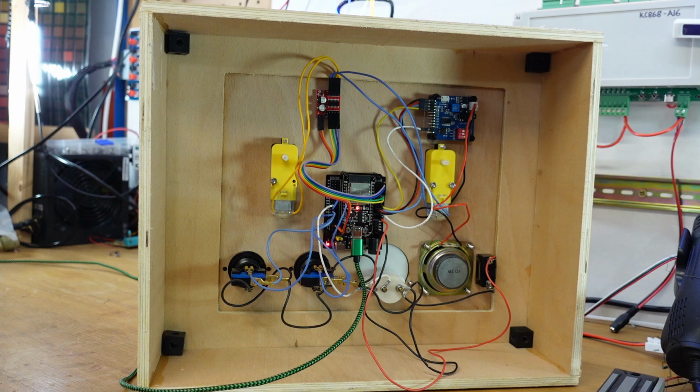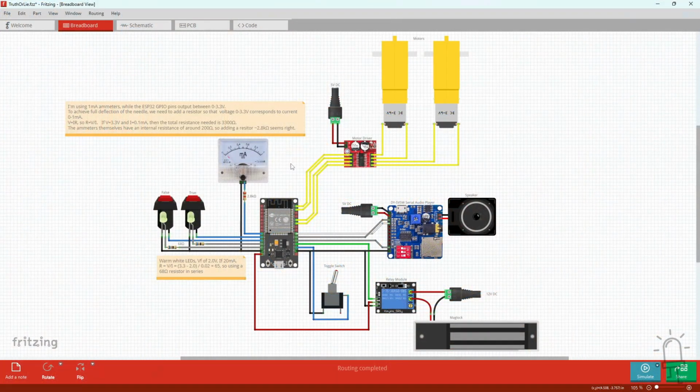So I've styled this as a lie detector machine, but really you could use the same setup for any kind of audio puzzle or quiz where players hear a series of recordings and then they're prompted to enter the correct response after each one. That can be true or false or a multiple choice. And here's an illustration of how those components are wired together.